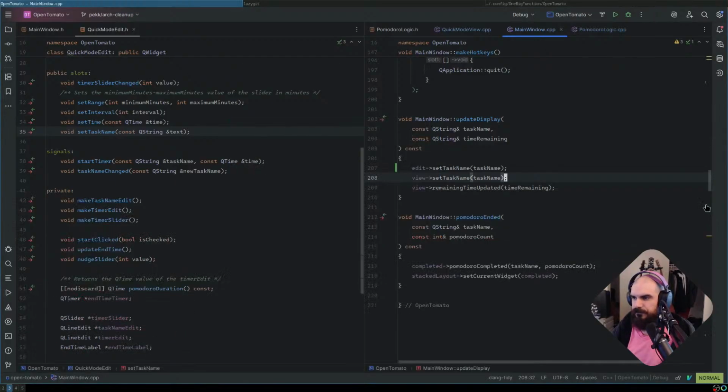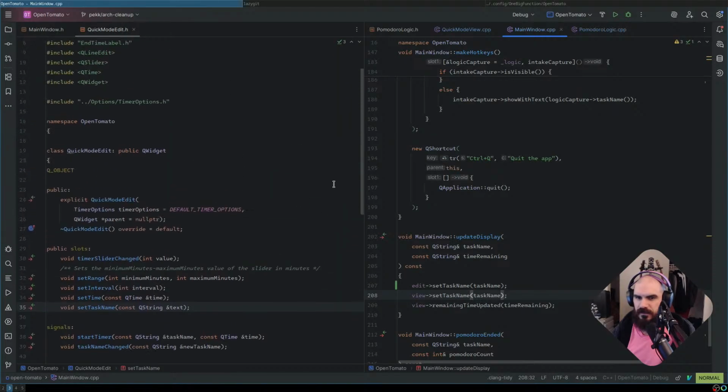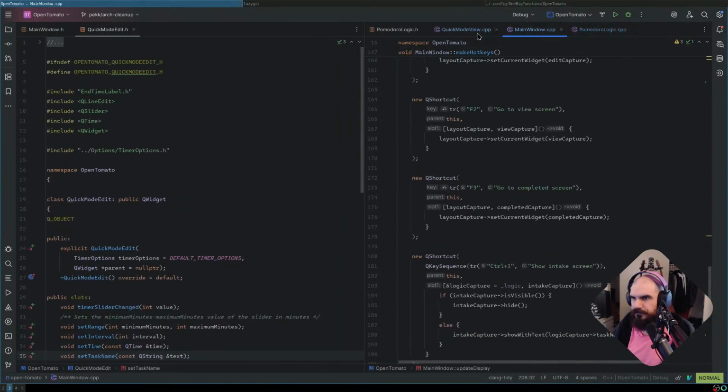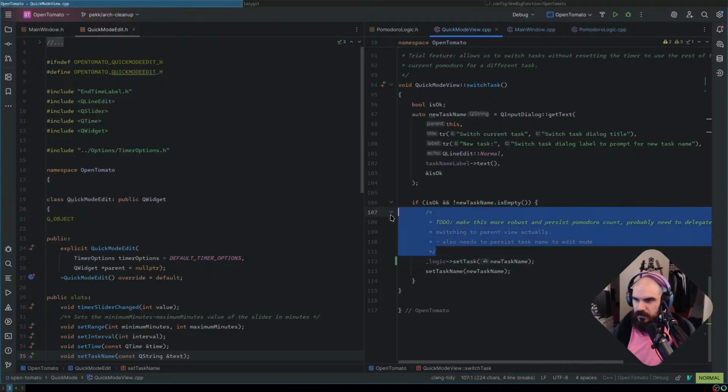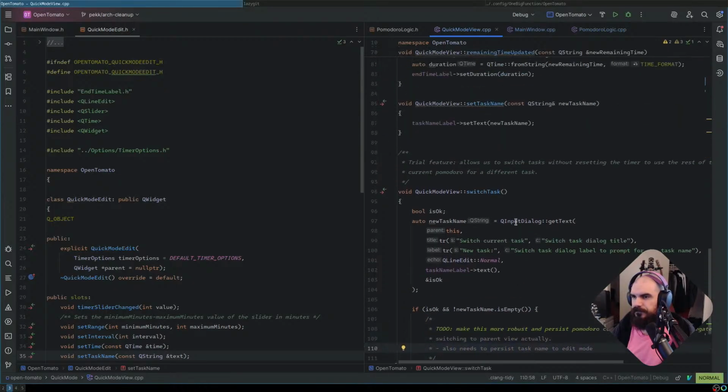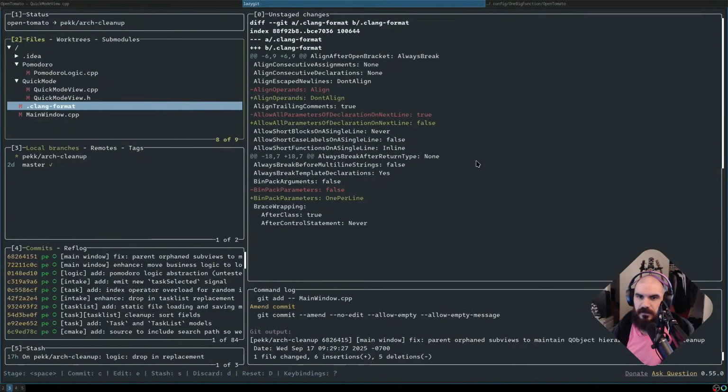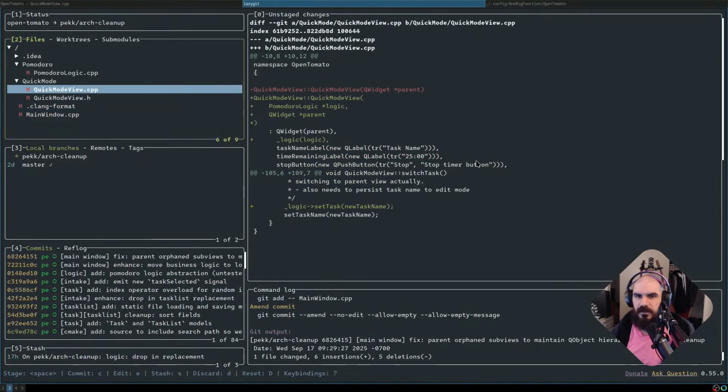Okay, that's very cool. I think that fixes the task switching bug. Whether or not we're going to have that or not, because I think the idea of the Pomodoro is that you're supposed to stop the timer and start a new one. So that's fine. So let's go here and take a look at what we changed. Now we're piping the parent through. I don't know if this is a problem. I don't think this is a problem.